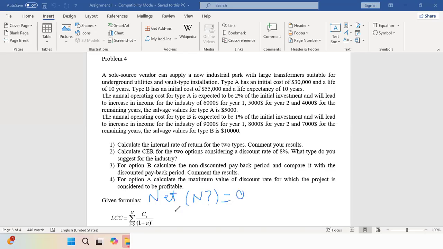We said that the investment was minus 30. The operation cost is constant, so we just have to multiply the number of years by 0.6, which is 2% of the initial investment. And as we said, we divided by 1,000 to simplify calculation. So the value that we'll obtain is evaluated in 10 to the power 3, so this is times 10 to the power 3. So N times 0.6.